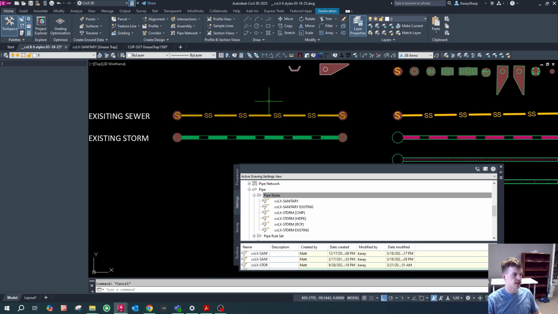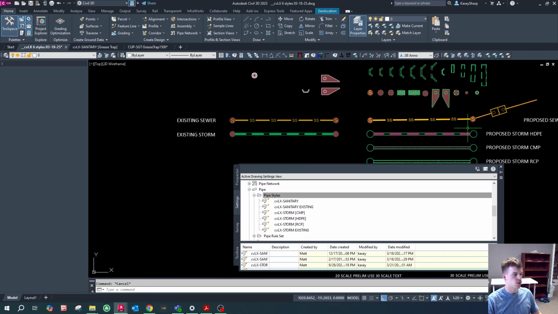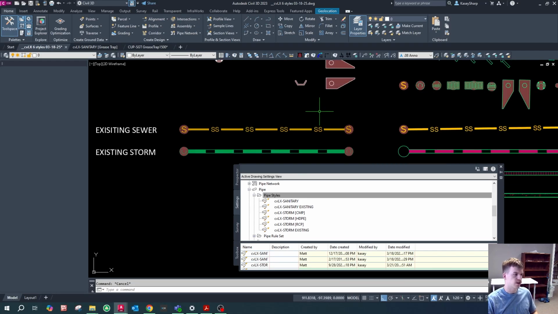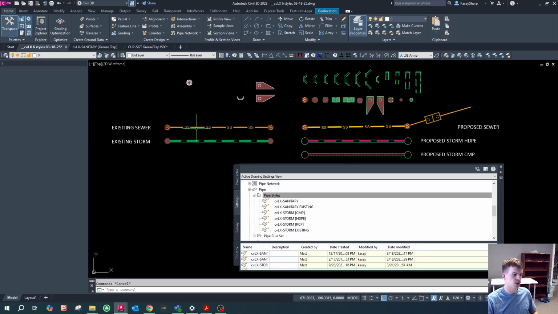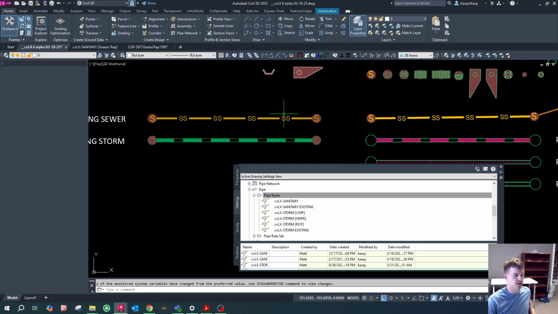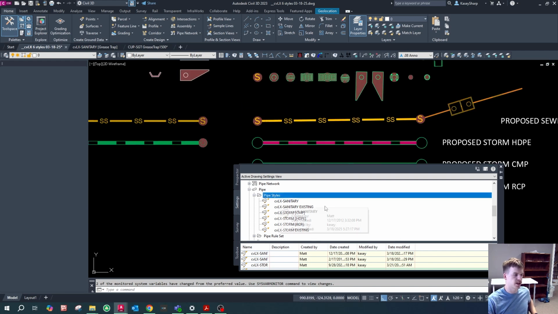We'll start with our sanitary sewer pipes. We've got two pipe styles for the sanitary sewer pipes. We have an existing pipe style and a proposed pipe style, which differentiates the pipes based off of color. And then in the future, we might have a new line type, which will also differentiate the existing from proposed. For now, this isn't in this file, however, you can expect to see that in the future. So you'll just select the pipe style for any existing sanitary sewer pipes. You'll select CVLX sanitary existing, and then CVLX sanitary will be the style that you will select for all new proposed sanitary sewer pipe.